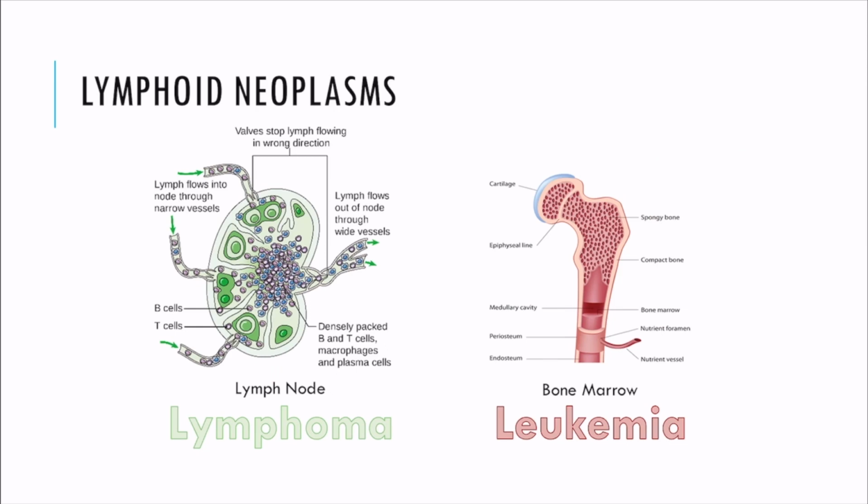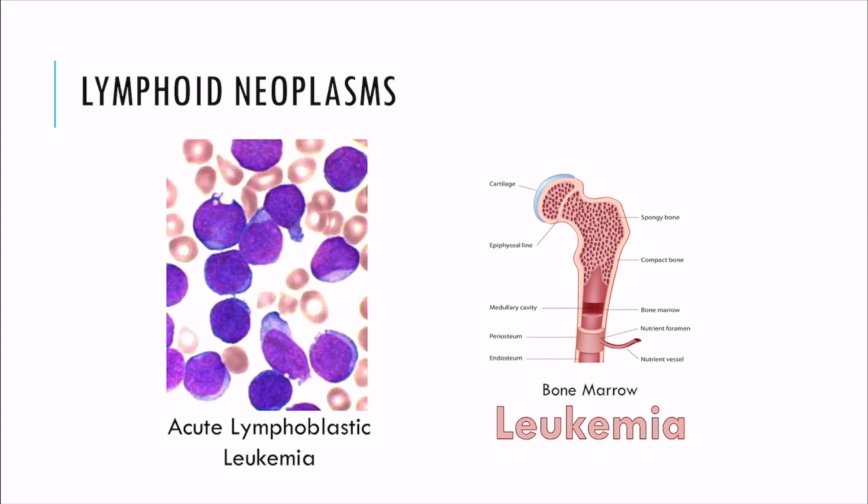So within the lymphoid neoplasms, we're going to have both lymphomas and leukemias. But let's first talk about the leukemias. Let's get all of these on the same page in your notes, and then we'll go back and talk about the lymphomas. So lymphoid leukemia tells you that it is lymphoid progenitor cells that this leukemia originated from. And the leukemia side of it tells you that we are talking about a malignant proliferation of leukocytes. Okay, so the cell line and the type of malignant cell growth, the leukocytes.